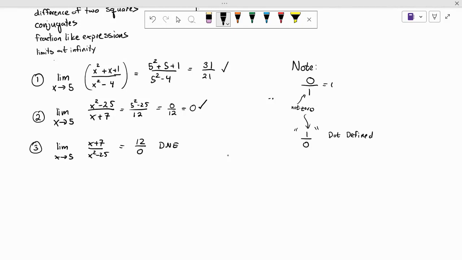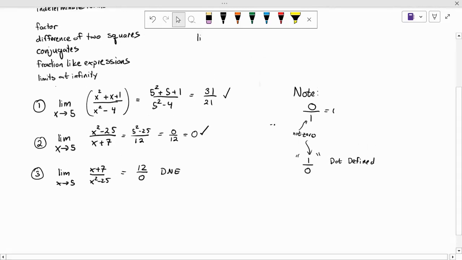So I guess, are there any questions about that? What would happen if it's like 0 over 0? Isn't that the same thing? That's an excellent question, because that's exactly what we talk about next.